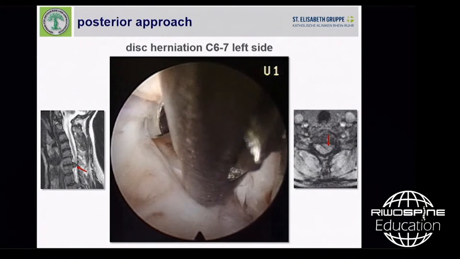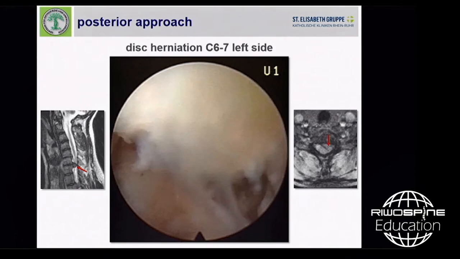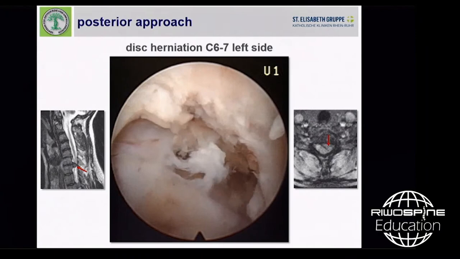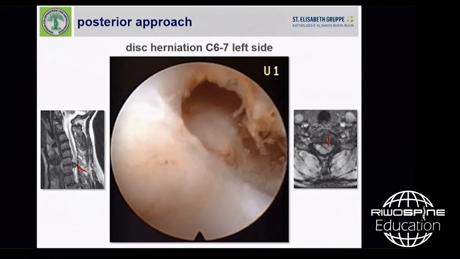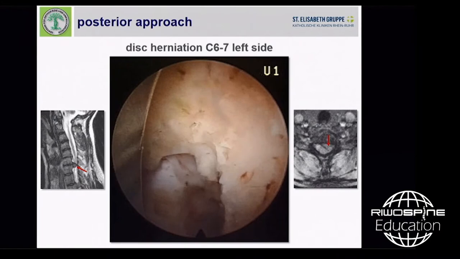Resection. And you always should be able to resect as much bone that you really can see both sides of the nerve. That means shoulder and axilla side. That's very important because the nerve is quite fixed. You are not able to mobilize it like in the lumbar spine. But you should see both sides, so that you have the possibility to mobilize on both sides.